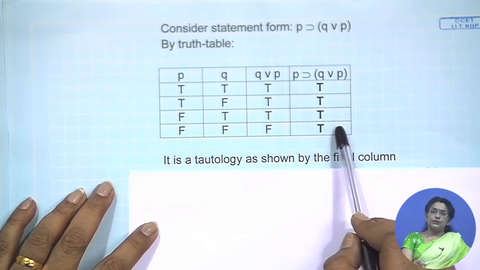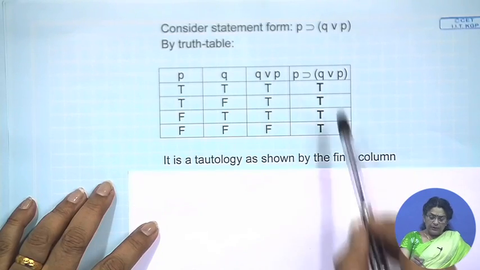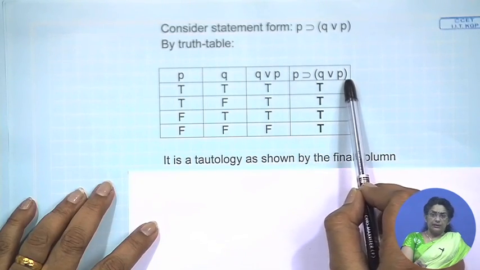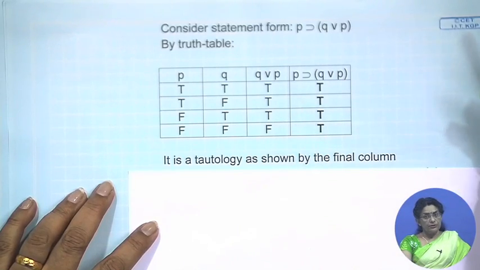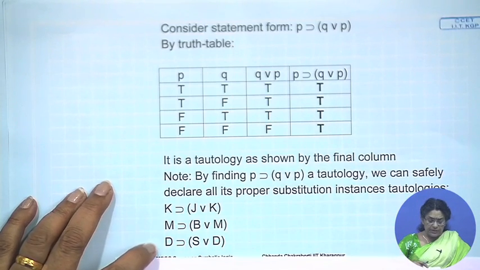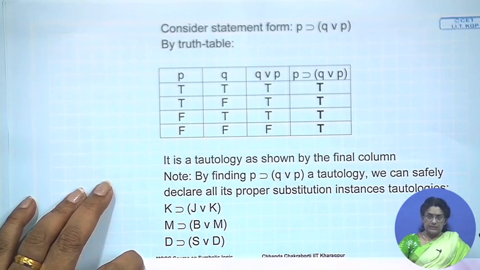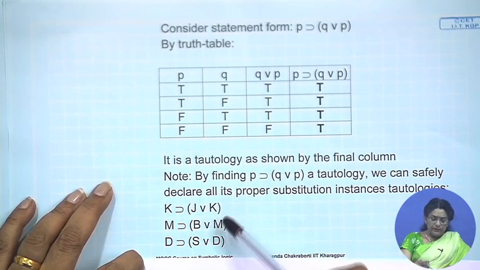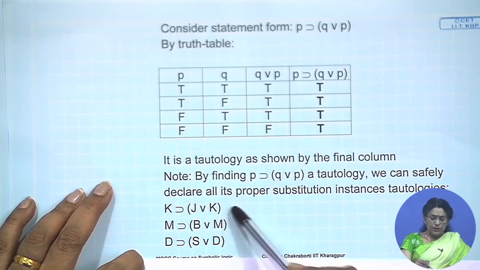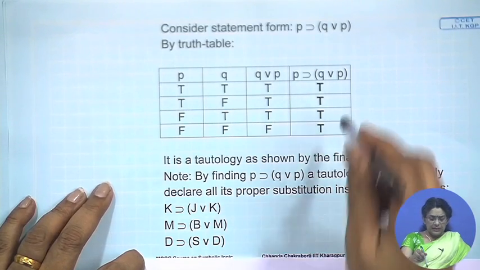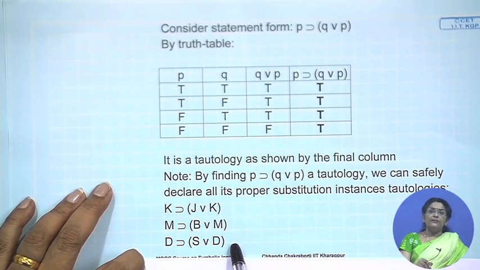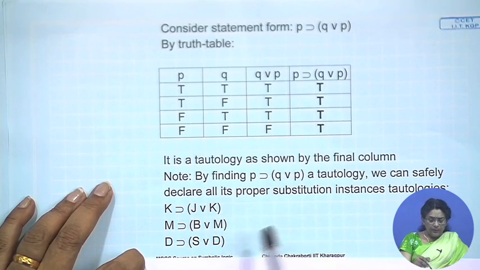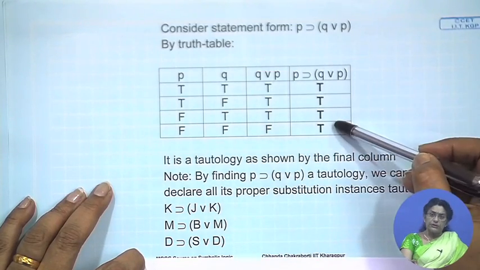So, this is what we did. You found out that this is a tautology as shown in the final column. But notice that this is not an actual proposition, but a statement form. If you have shown that this statement form is a tautology, what have you gained? Now you are in a position to say that any substitution instance that exemplifies this form is also going to be a tautology. So, if I give you this, this, or this, you do not have to do separate truth tables for them anymore. This alone settles that each of these must be a tautology by virtue of their form. The common form that they exhibit is this one, and we have established it is a tautology.